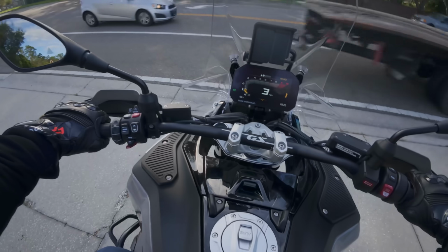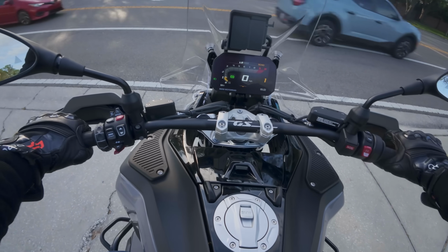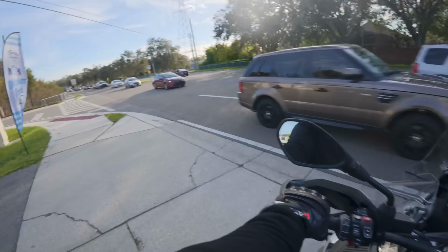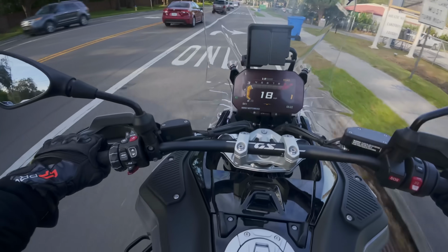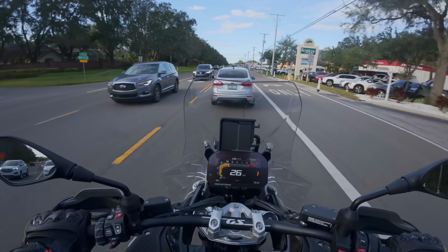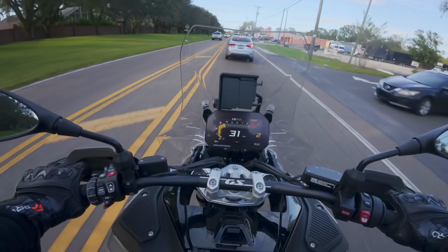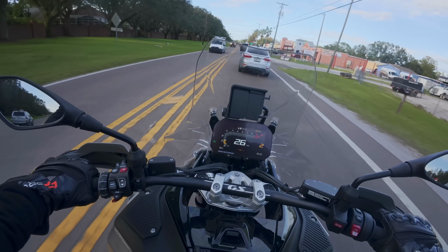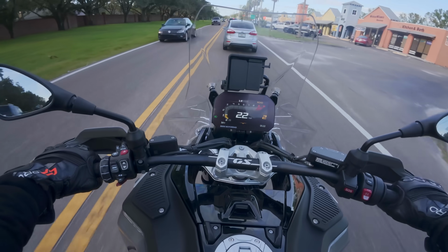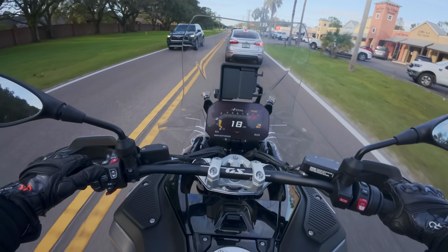Huge shout out to Mudos once again for letting me ride this bike. Pretty cool, first one in the country delivered. It is 5:30 p.m. on a weekday, it is Friday. We're gonna be fighting some traffic here, but we'll be all right. Being on one of these just makes you want to go on a road trip. And the awesome part about this one versus the sport bikes is BMW does not limit you to half of the RPM range for the first 600 miles. This thing has 22 miles on it.